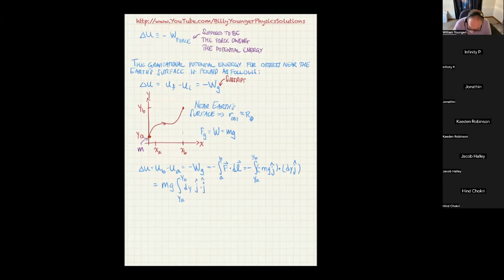Now, in case you're wondering how we were able to do this, this dot product is what we call a linear operator. So when I take the dot product of parenthesis dy j hat, I can pull this dy completely out in front of the dot product. That's what I mean when I say it's linear. You can pull out a constant function. You can pull out a variable in front of it. You can also do distribution with pluses and minuses and stuff like that. But in general, what I'm saying is the mg and the dy can be put all the way to the left, and then the dot product just acts between the two vectors.